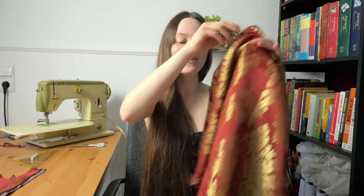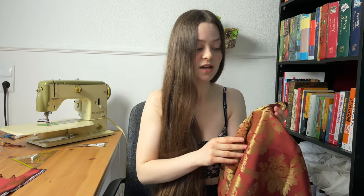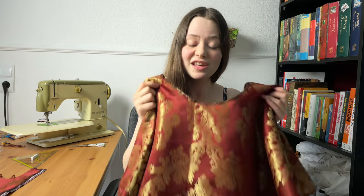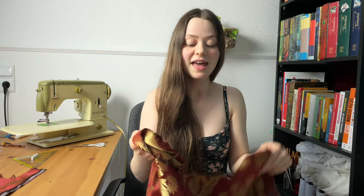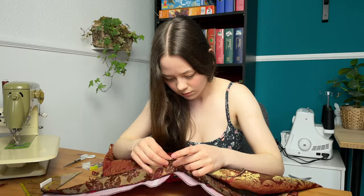The skirt is cut out, and I also overlocked it because this fabric frays so much, and I barely had enough fabric to cut out the skirt. I had to undo a little bit of the original hem of the tablecloth to be able to cut it out, but it worked out. It's just as big as I wanted it to be. And next, I'm going to attach the skirt to the waistband of the bodice.